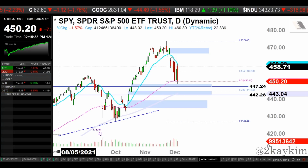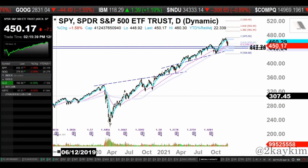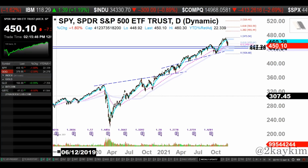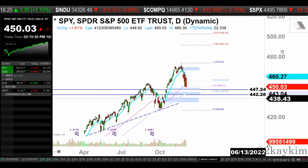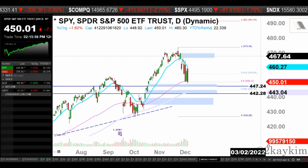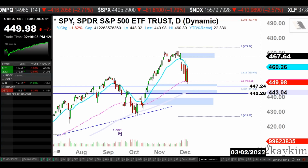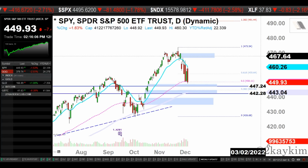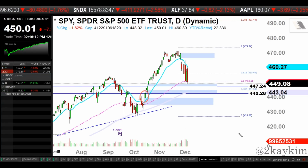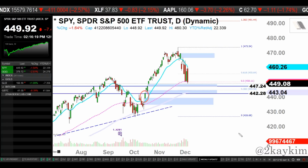As you understand the big picture, as you understand that there are going to be up and down fluctuations, there are going to be these shenanigans, then you can have a better way to prepare for what might potentially happen, at least as far as the probability is concerned. So again, in the short term, I'm bearish. Sentiment is bearish. In the midterm and the long term, we want to continue to be bullish. So we could continue to see these shenanigans until that sentiment changes, until price reclaims that short-term moving average. Like right here, we're probably going to see these up and down shenanigans. We'll see gap ups and gap downs, gap up and fades, and just this erratic behavior.